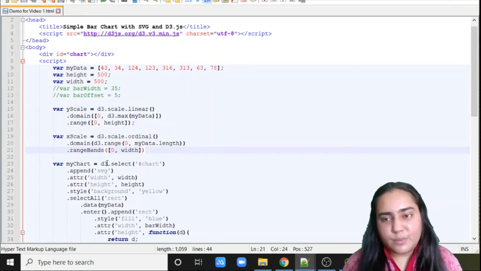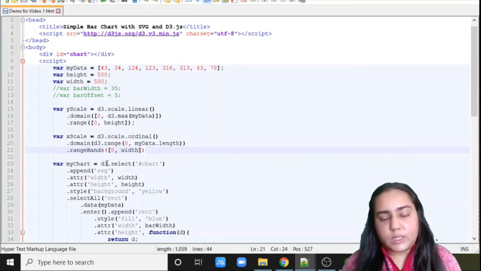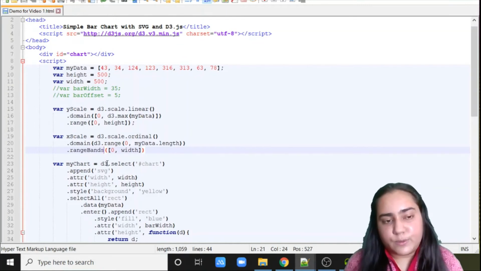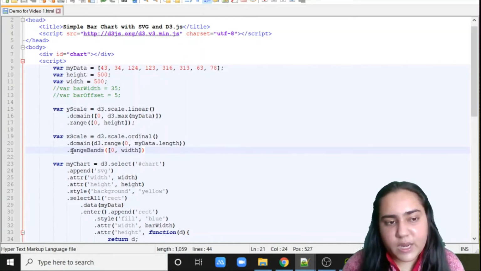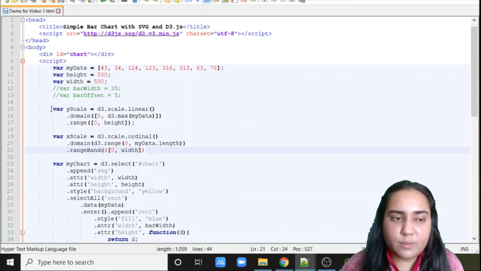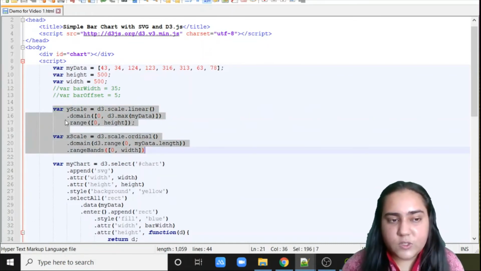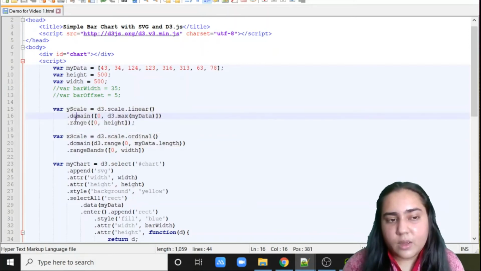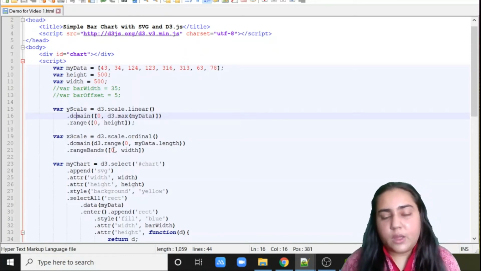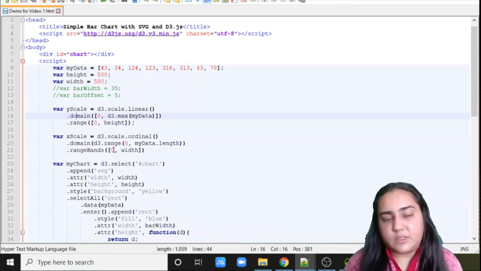It doesn't matter, however, but this is an option available, so I'm using that. You can read the documentation and find out. Personally, I would recommend you don't dwell too much on how these things are working. Just understand that domain is what your data is, the range of your data, and range is the range of your canvas. So we need to specify the y scale and x scale, and we need to specify their domains and ranges.